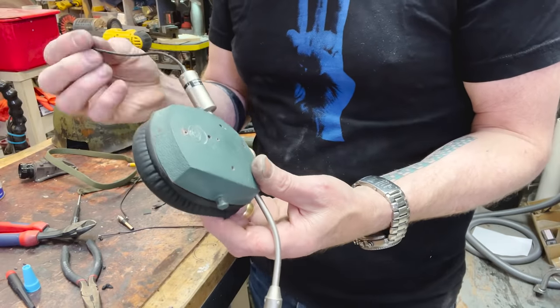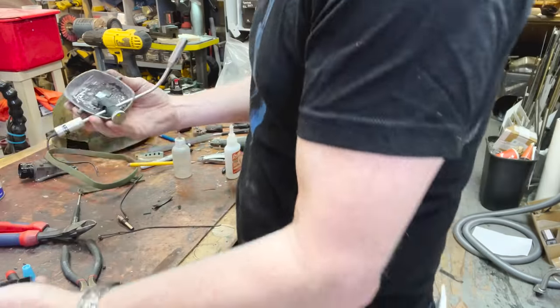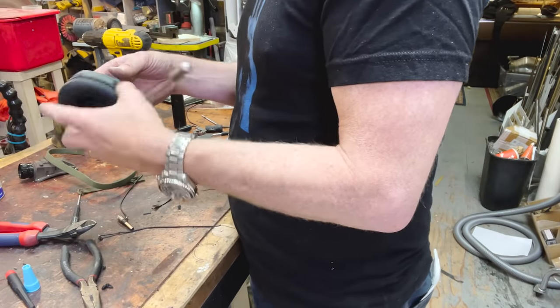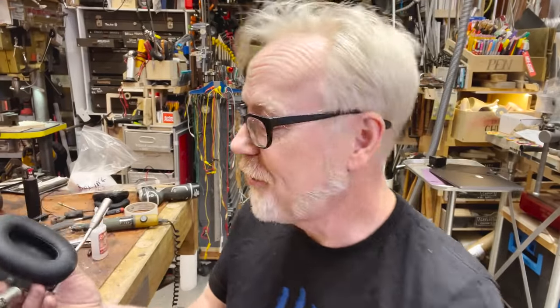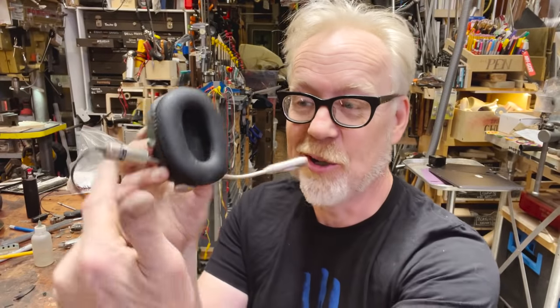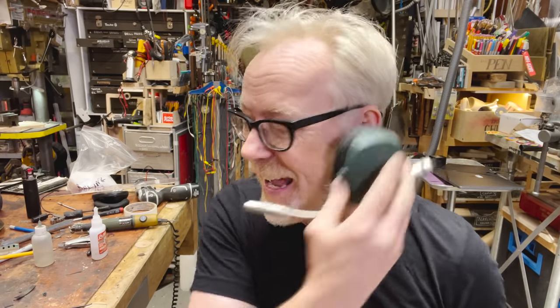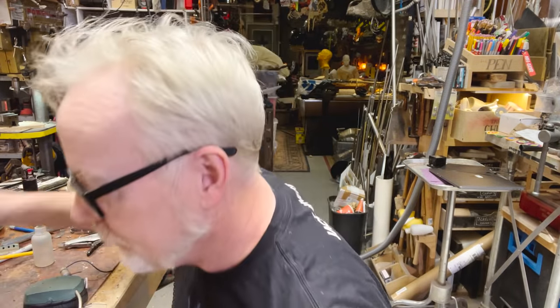we have a headset. Awesome. Woohoo. That is great. And plus, here's the best part. If I want to, I can still put a mic in here and connect it all the way up. I can have an earphone in here if I want, because I've got the room. Okay, well, that was very exciting.